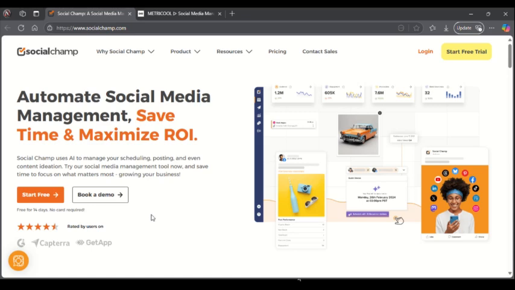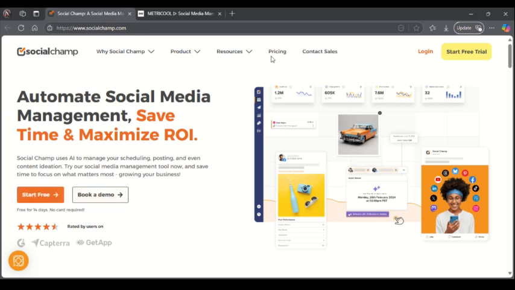So you can get the best version of this website, start for free, and also book a demo. To book a demo, just click on that part of the screen, which is Book a Demo, and it will take you down to the demo part of the account where you can simply practice on the demo account. Then you have Start Free. So there's a free plan for this website.